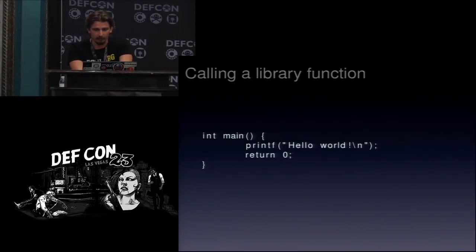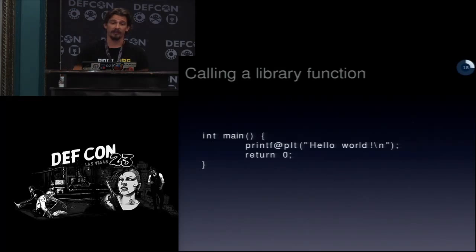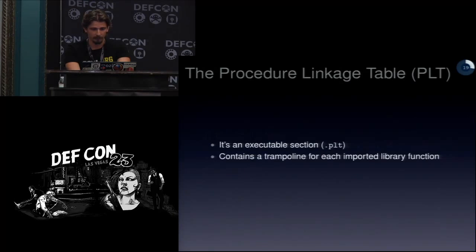Let's see what the role of the dynamic loader is. Basically, the compiler hides a bit of the complexity of the dynamic loader, because when we see a very simple hello world program, we see just printf. But what the compiler actually means is not a call to the printf in the C standard library, because, as I said, the libraries are positioned in random positions, so you cannot know at compile time where the printf will end up. What the compiler actually does is call the printf@PLT, which is a trampoline, a small piece of assembly code that we're going to explore to see how it works.